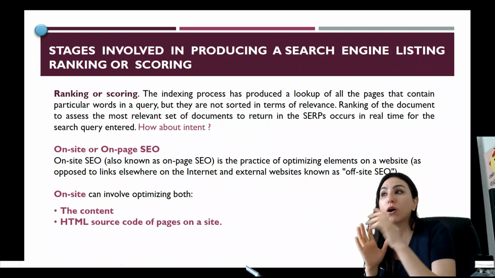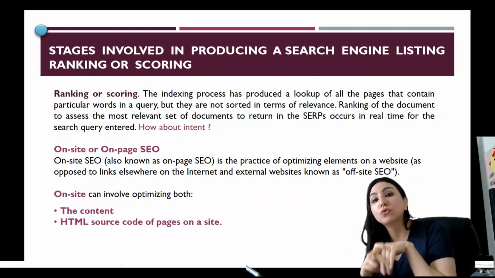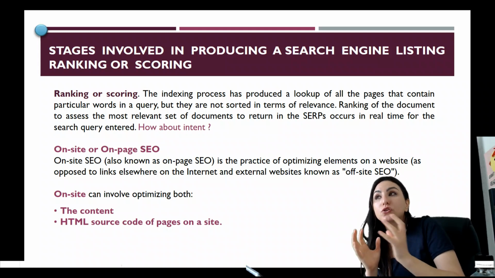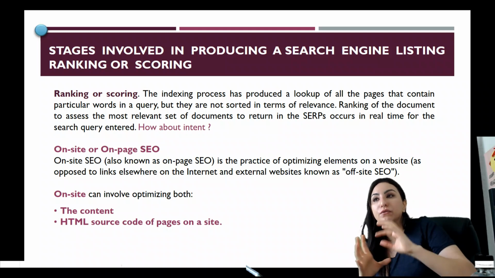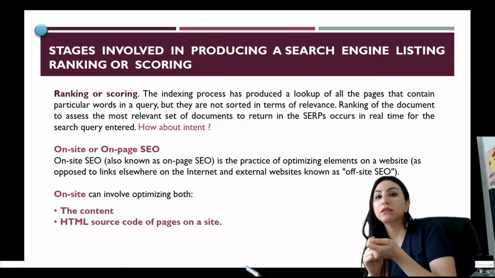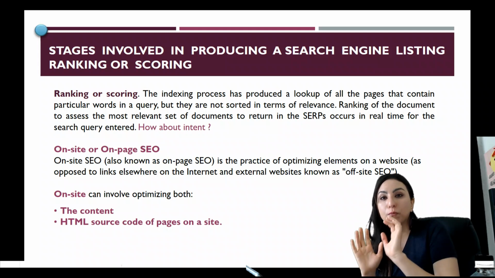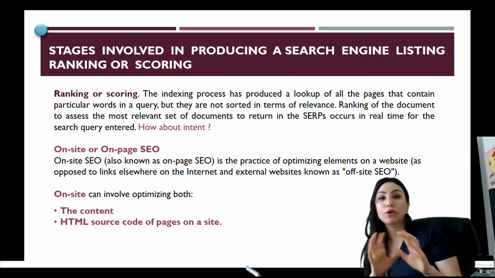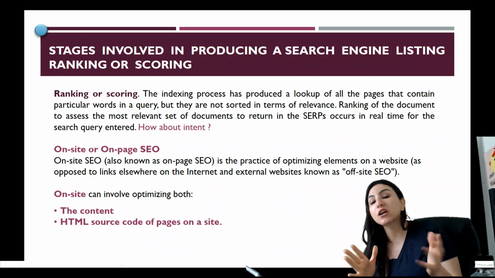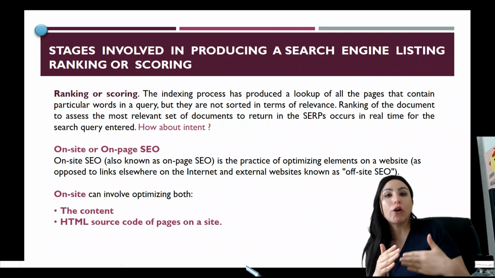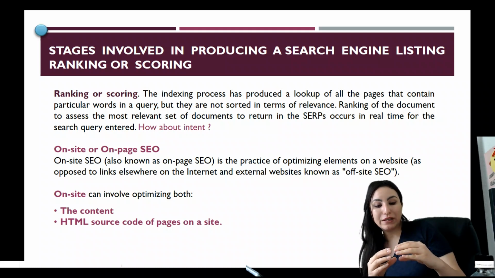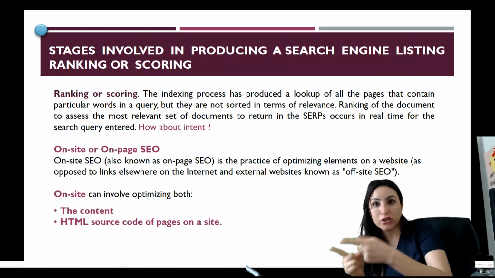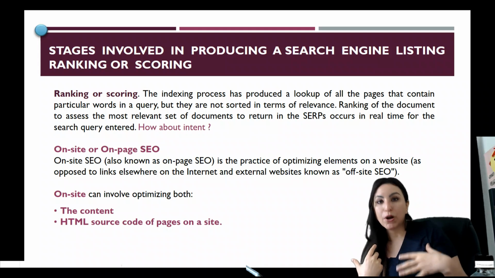not the only measure. There are about 200 factors that the Google engine, or search engine, takes into consideration to produce this score. So it's kind of like a holy grail that is very difficult to decipher, and it's getting more and more personalized and customized. Even in class, guys, we noticed last time that each one of us got a different search engine results page for the same search term. So they're not only taking your search term, they're also taking into consideration your geography, your location, but also your browsing history.